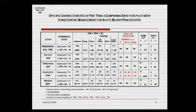The following slide refers to the variables that have to do with the early ERCP with or without sphincterotomy. And you see that the incidence was different. You may think that the incidence should be 100%. The patient has been randomized to that arm, 100% of the patients should be subjected to ERCP with or without sphincterotomy, but that is not the case, because, as you will see following, many of the patients disobstruct spontaneously. And you cannot subject to ERCP a patient who disobstructed spontaneously before the time set up to perform the procedure.